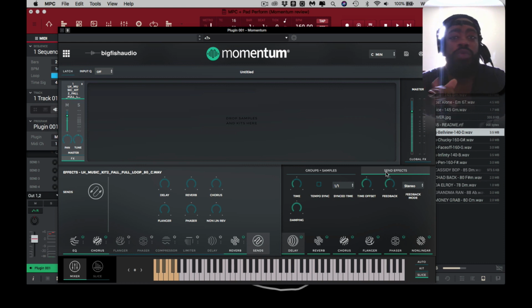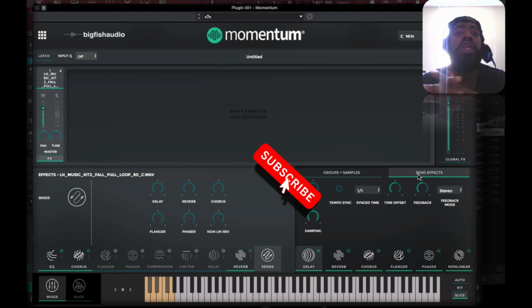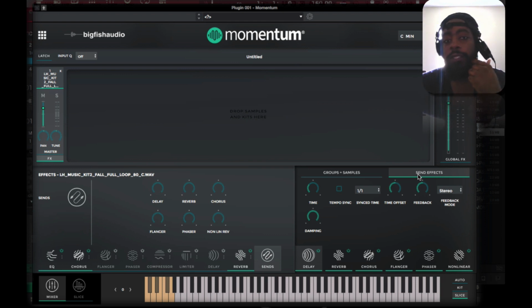I already see a lot of people talking about it's better than Serato. I don't think it's Serato. I don't think you compare this to Serato. I think you compare this to Arcade. Now, many of you may have not used Arcade, so you don't know what Arcade is, but it's similar to Arcade and it's free. So I'm about to put this to use. That was the review. I think it's dope.